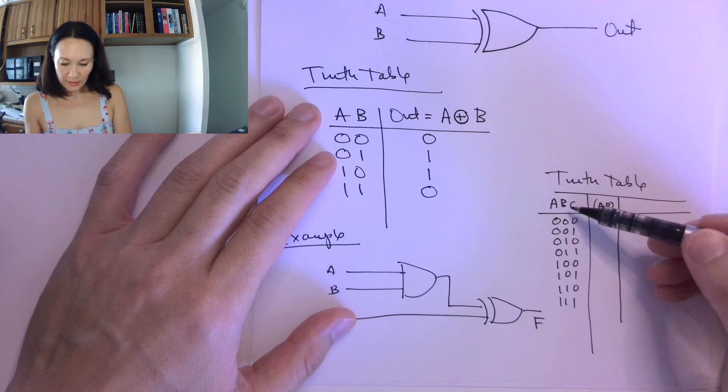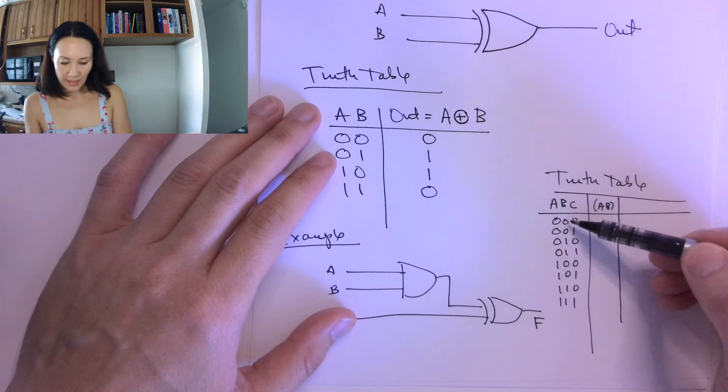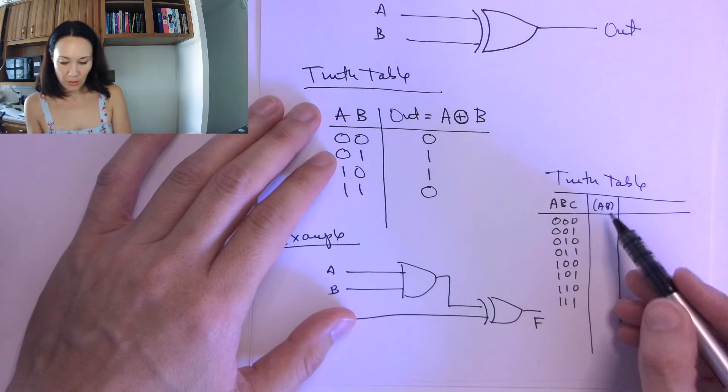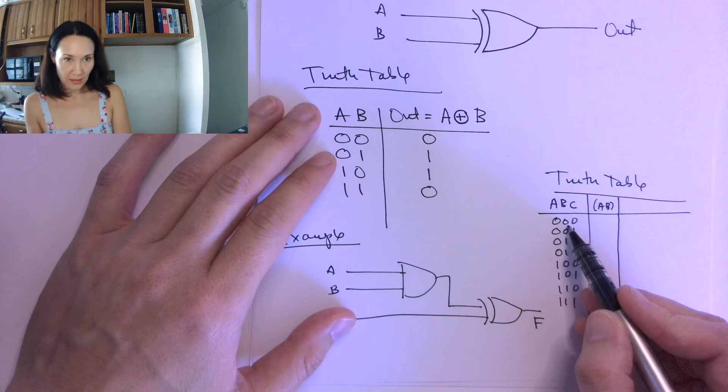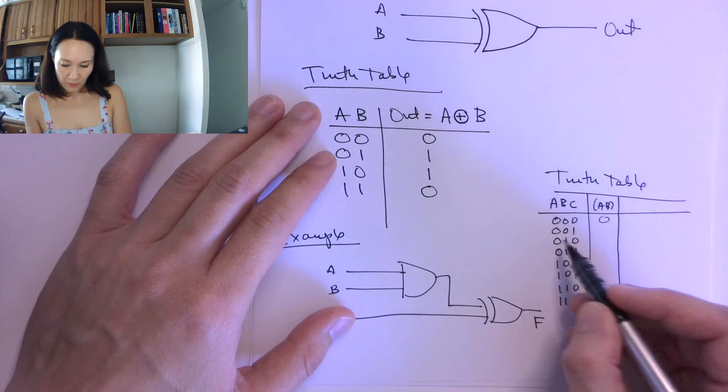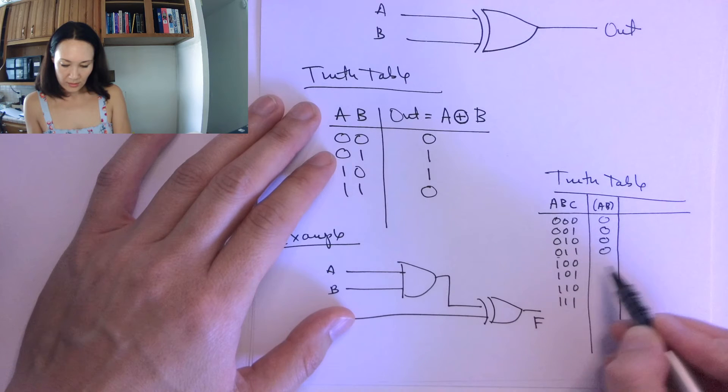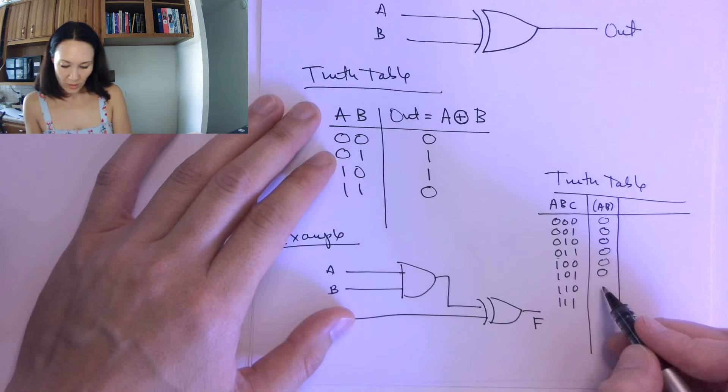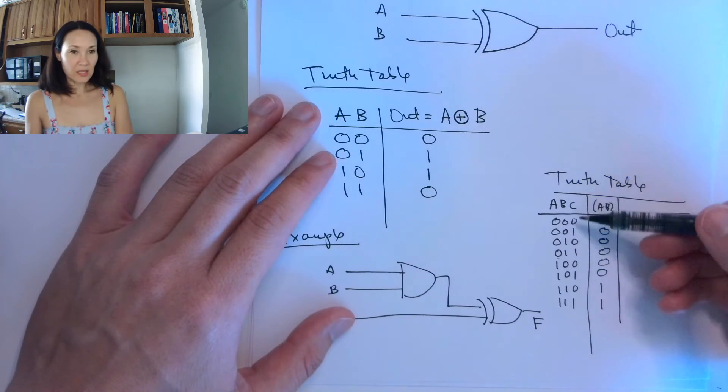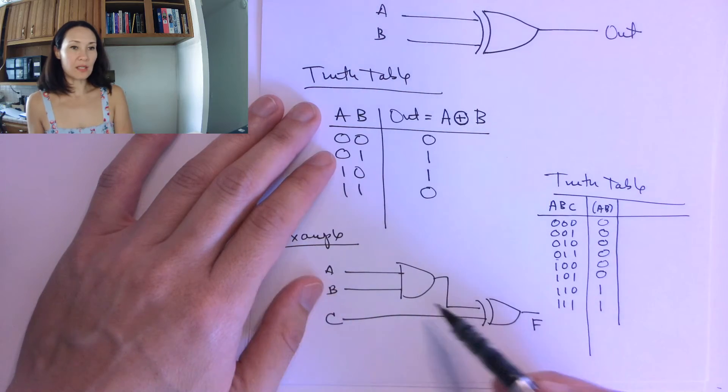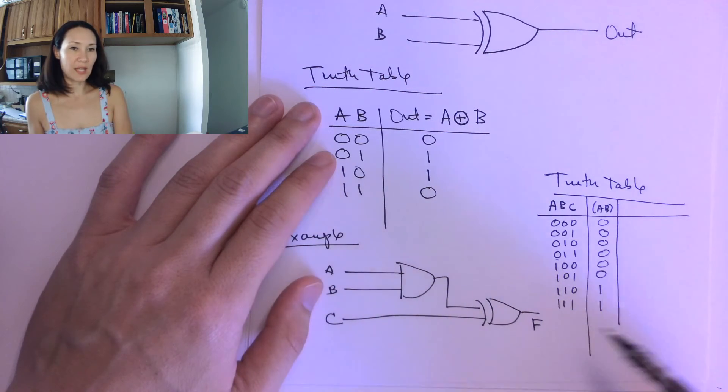So to do that, I'm just going to look at what's on these A and B lines. So this is going to be 0 and 0, that's a 0. 0 and 0 is 0. 0 and 1 is 0. 0 and 1 is 0. 1 and 0 is 0. This is 0 again. Finally, we're at 1 and 1, so that's going to give me a 1. And 1 and 1, that's going to give me a 1. So I'm basically ignoring this C column because this first gate is only taking inputs A and B.